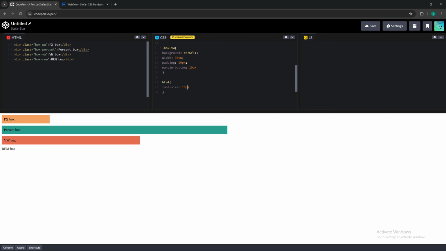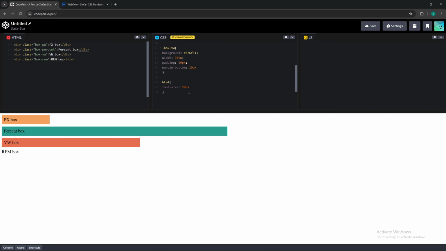And the REM units work like this. One REM is 16 pixels, or the root value of the HTML font size. If this value is 20 pixels, then one REM will be 20 pixels as well. So very important. It's good to know.